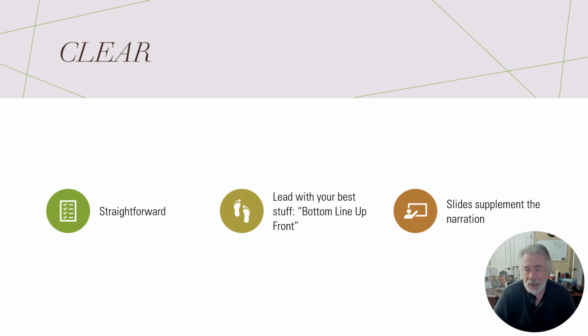Start with your best stuff. So I often talk about, in my days as a journalist, we would teach reporters to use what we call the inverted pyramid. Put the most important stuff at the top of the story, so an upside down triangle basically, and then work your way back through to the less important stuff. Make sure that you're leading with your best stuff.